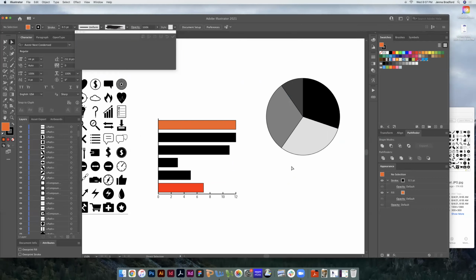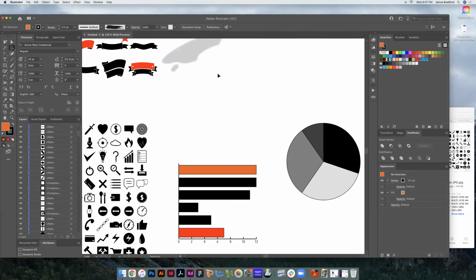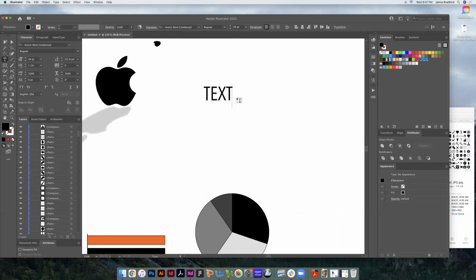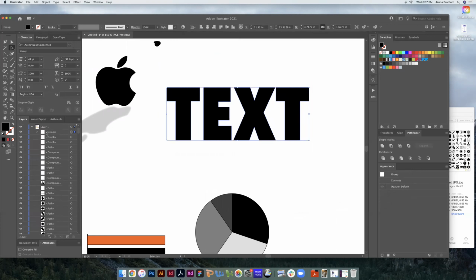Okay, we did icons by cheating. We did clipping masks. Another kind of thing you can do with clipping masks. You know how we did in XD, putting something inside photos. You can do that here too. If I make it really heavy, big, I'm going to outline it. Right now, this is just a group. This is a group of 4 compound paths. I want this to be 1 compound path.